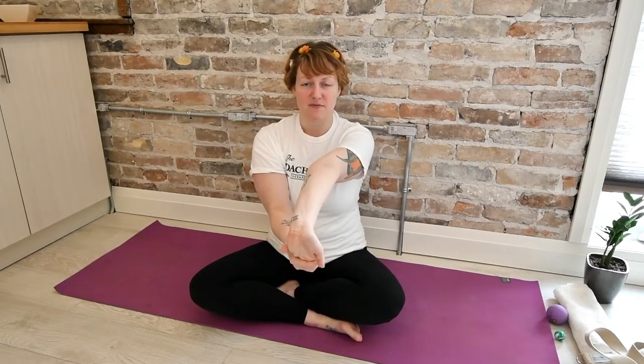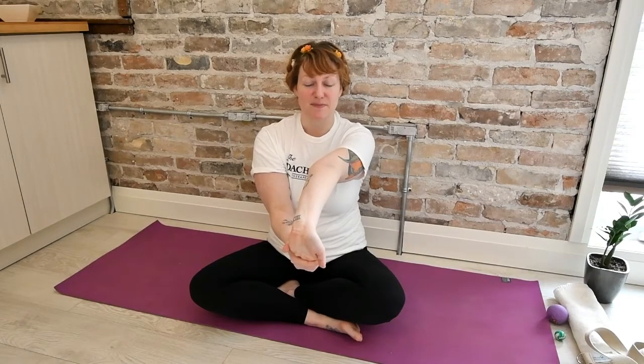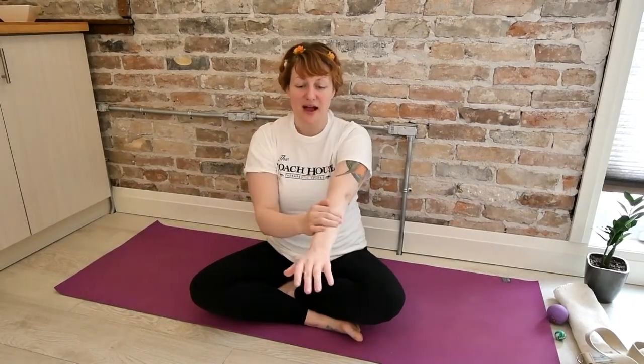So this is your step one, and in a moment I will also show you a deeper way to get into these muscles. But first we're going to release and move on to the forearm extensors. Those are found on the back of the arm. Turn your hand so it's palm down.